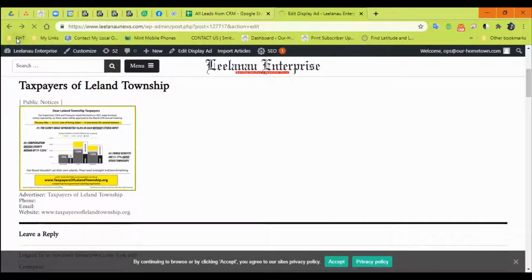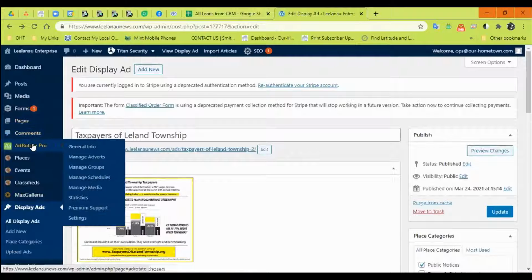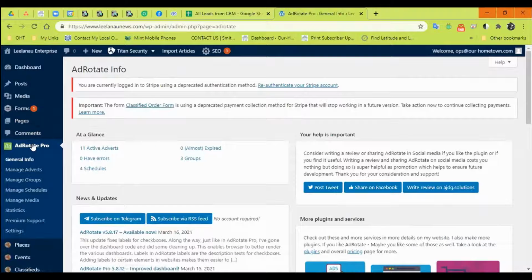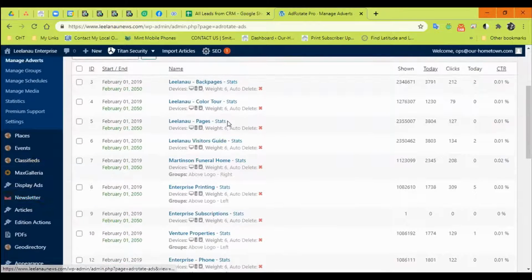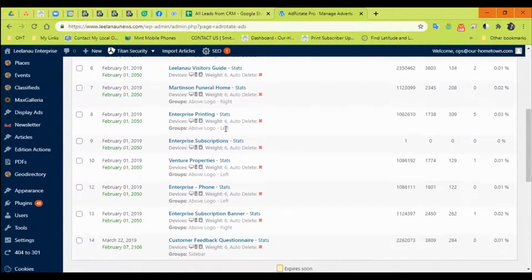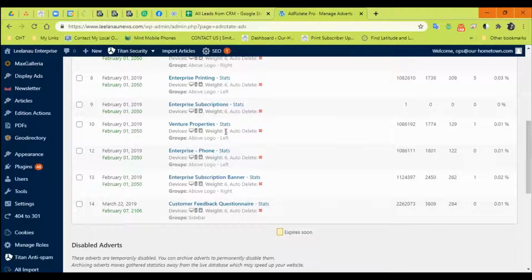And I explained the difference with Ad Rotate Pro, that you have a longer duration. You can set them at the top of the page, on the side of the page, as a footer, and these are their current advertisers at the moment. This isn't the groups, but if you look, it has a different expiration date. It's not from week to week. You can set that expiration date and just future date it for however long they're going to be advertising. So that way, it's like a set it and forget it type of option.